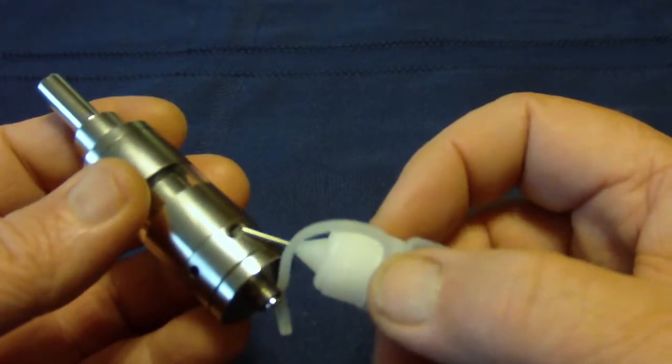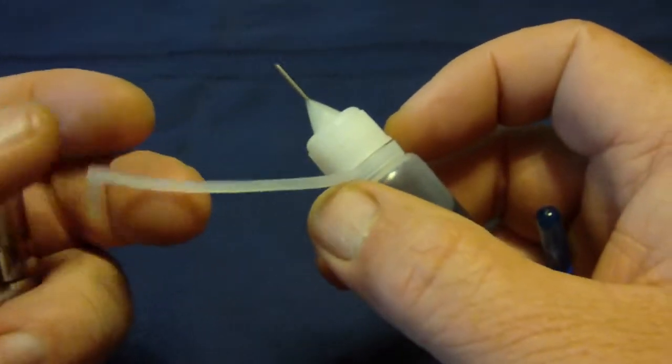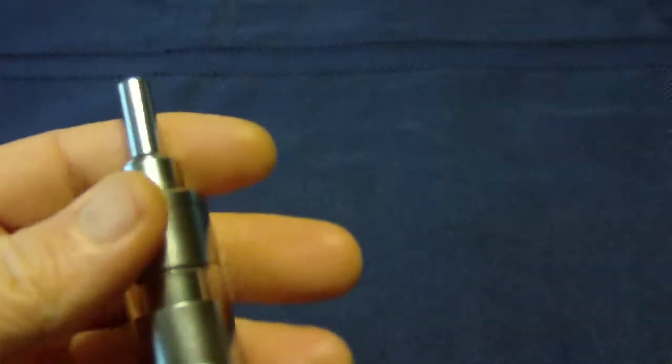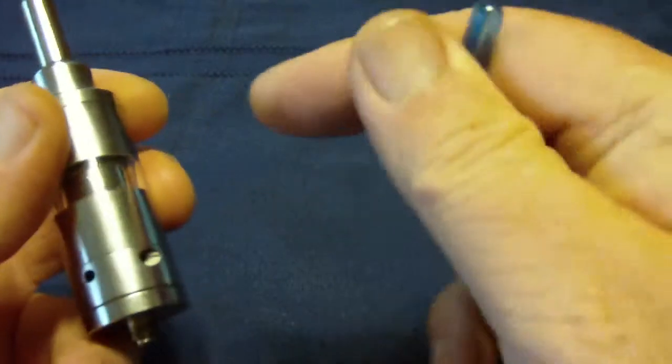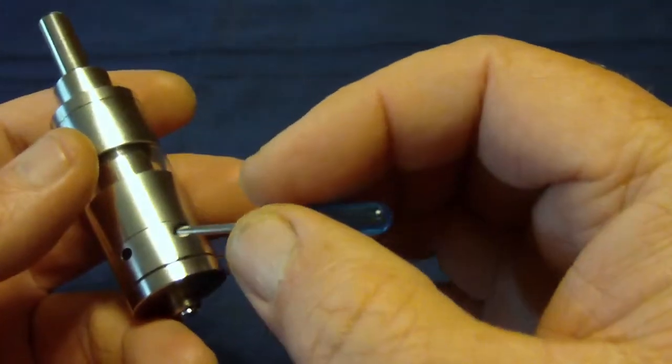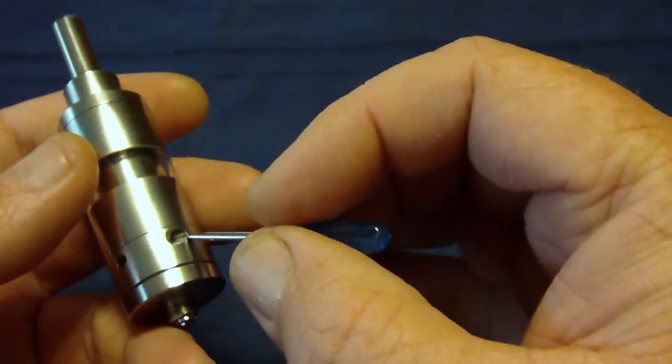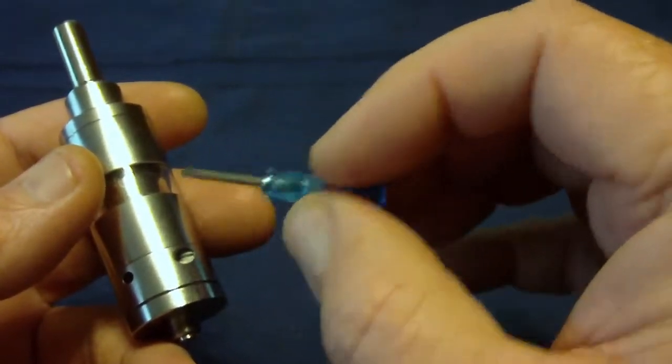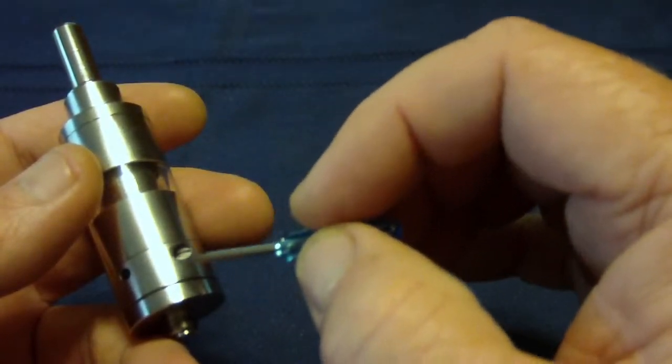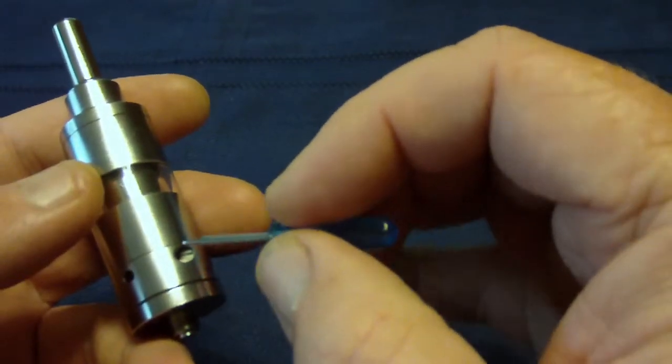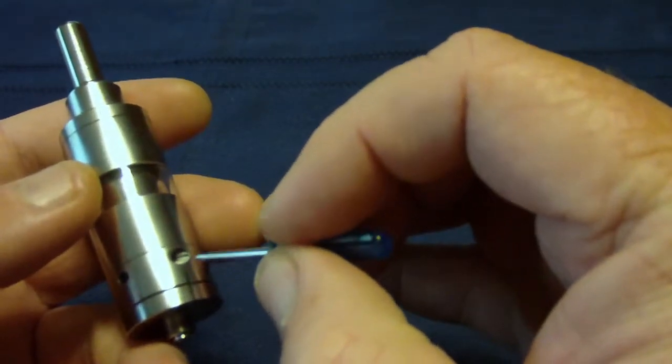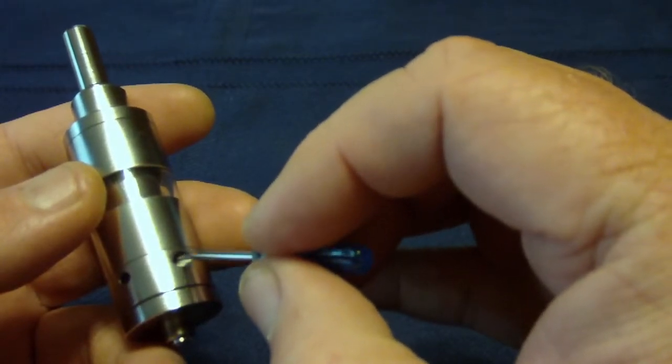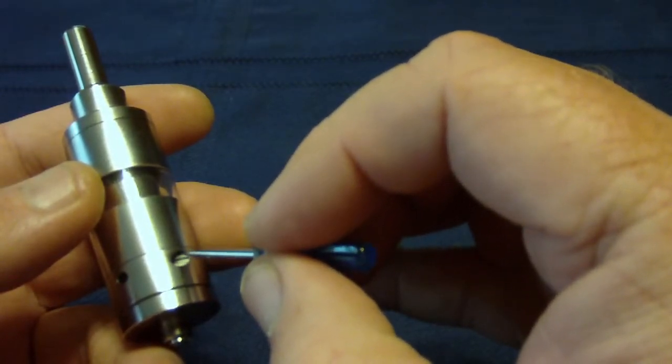But one of the things that drew me to this particular clone and choosing it for myself is I really didn't want the hassle of having a little fill valve down there that I'd have to worry about eventually down the road starting to leak on me. I like the idea of this one having a screw. That's one of the things that sort of drew me to this. Now one thing I will say is this screw here has leaked on me a little bit.